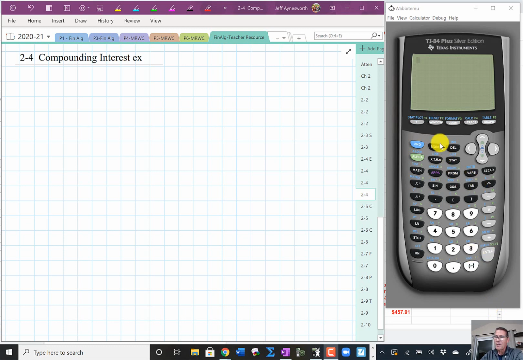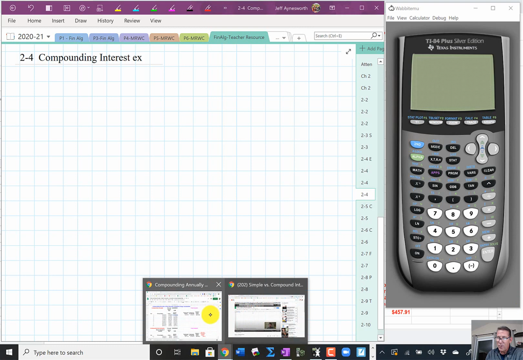We're going to get right into a lesson here in financial algebra in section 2.4 and switch from simple interest to compound interest. So, again, this is section 2.4. I'm going to start off doing a calculation by hand. So obviously get out some graph paper and work with me here if you are doing this virtually, which you probably are. And you can either use Desmos.com.